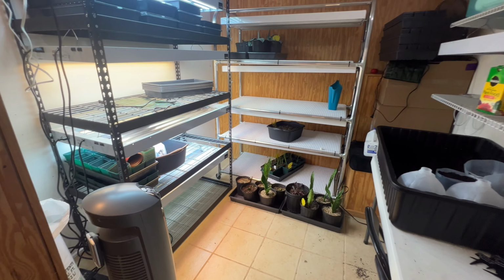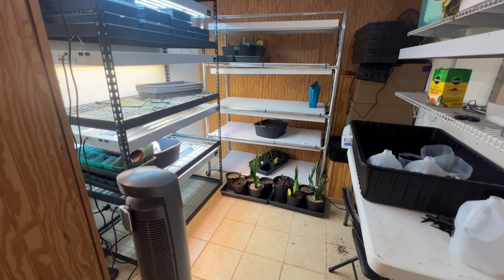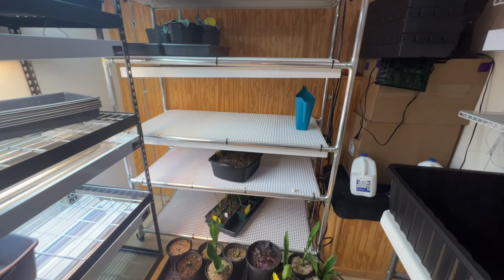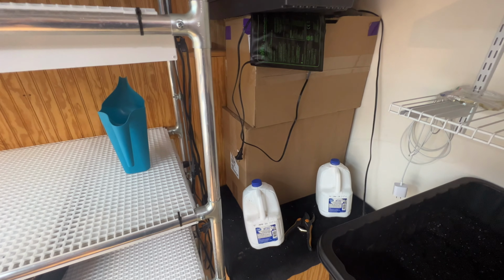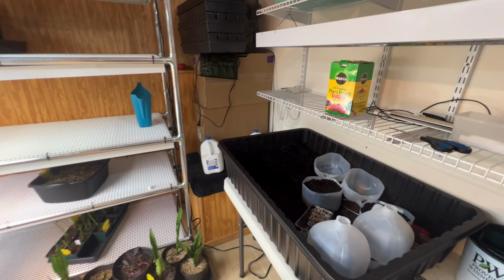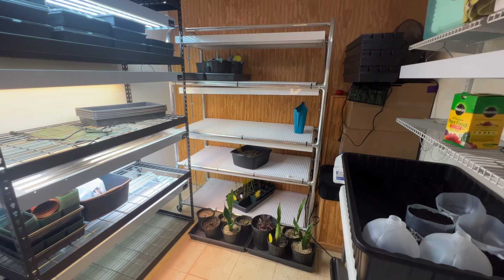I haven't used it in the last couple of years, but all my water is in there as well, where I go to refill my buckets. I can also refill them in the kids' restroom down here in the basement. So we've got plenty of good access for water. I keep a couple gallon jugs of water lying around, so that way I can just water whenever I need to and then refill those gallon jugs. And I usually bottom water with these trays that I have. I got the trays without holes in them, so I can bottom water.